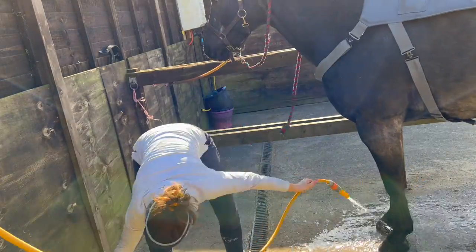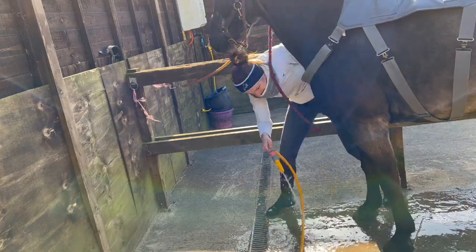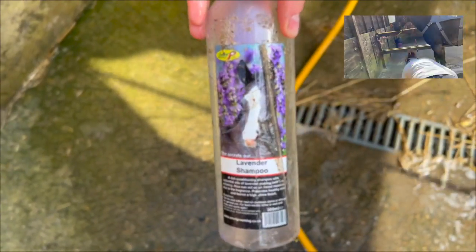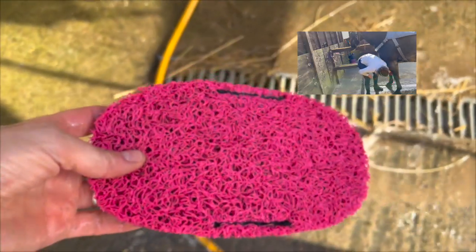So onto washing the legs, just get the legs wet with water from the hose, and then I use this lavender shampoo from Smart Grooming and this Smart Grooming scrubby brush as well.